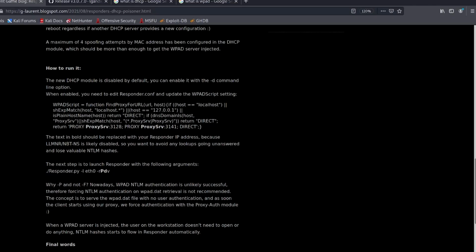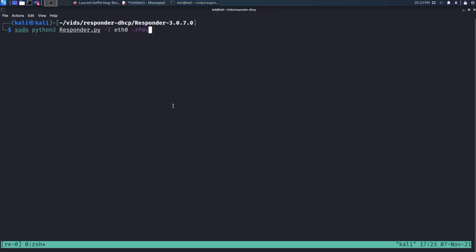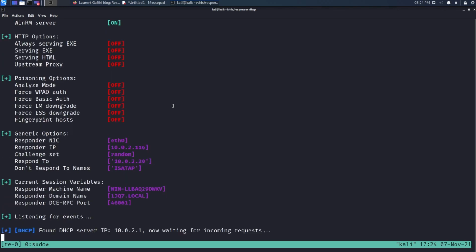And then we'll go back to our blog post. All right, we know what's going on. We got our config configured. Now it's time to run the attack. So they give you all the options you need right here. We're just going to go ahead and copy that out. We'll come back and this is the full command that we need to run. And if we've got everything configured correctly, this should go ahead and just launch. Oh, gotta give it my password. And here we are. We are now waiting for an incoming request.